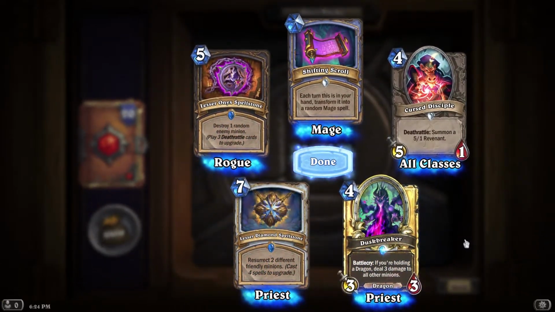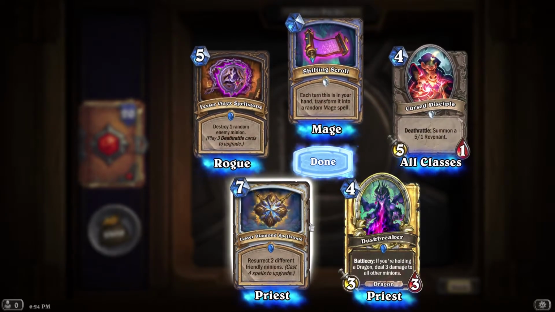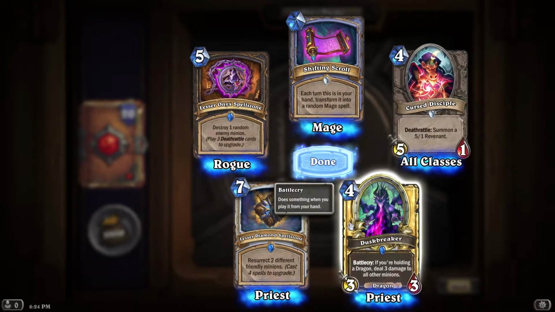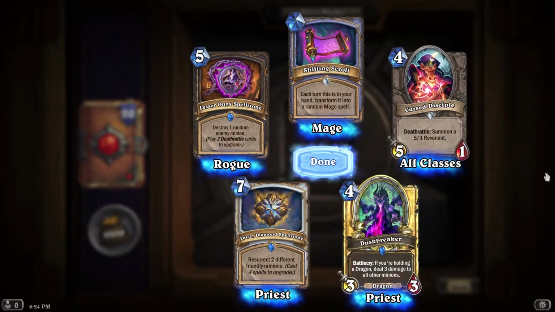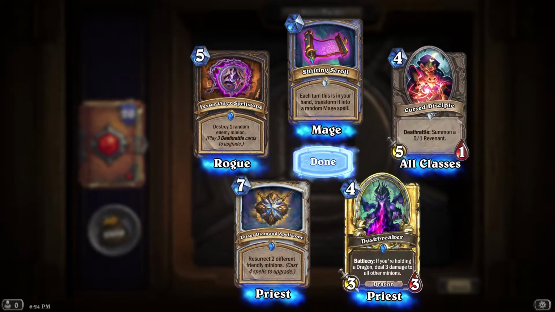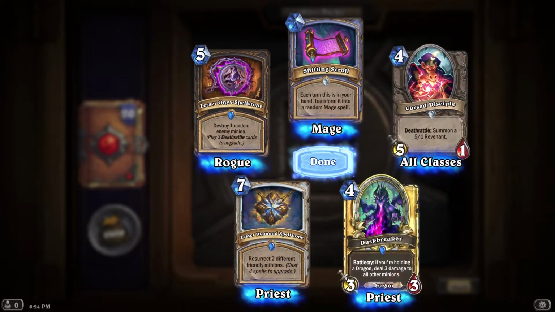Got 3 rares in 1 pack. That's fun. There's 100 dust. We got... Ooh, yes! Finally, the Priest Spellstone, you guys. This is going to be so good in Big Priest. At least I think it will be. 7 mana. It's not like that deck's ever hurting for mana. 7 mana Priest card. Resurrect 2 different friendly minions. Cast 4 spells to upgrade.